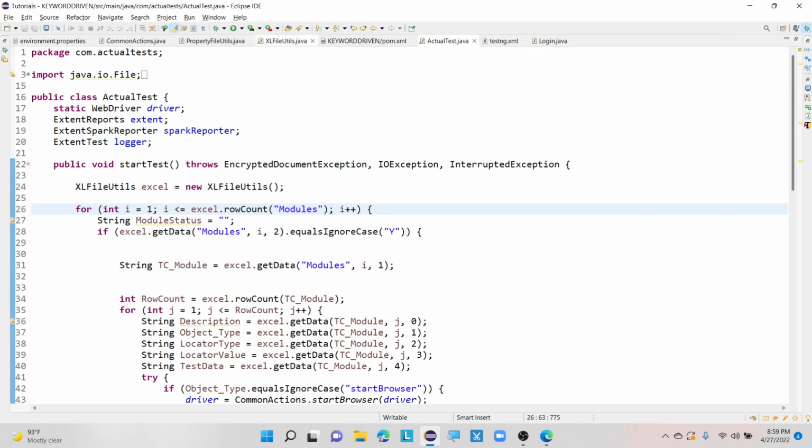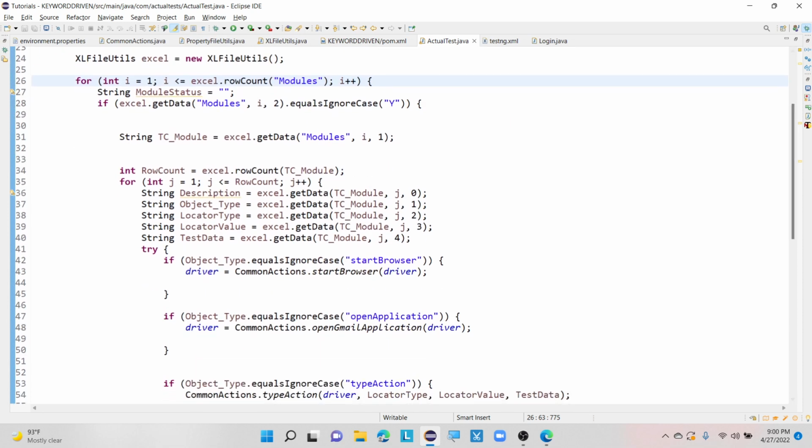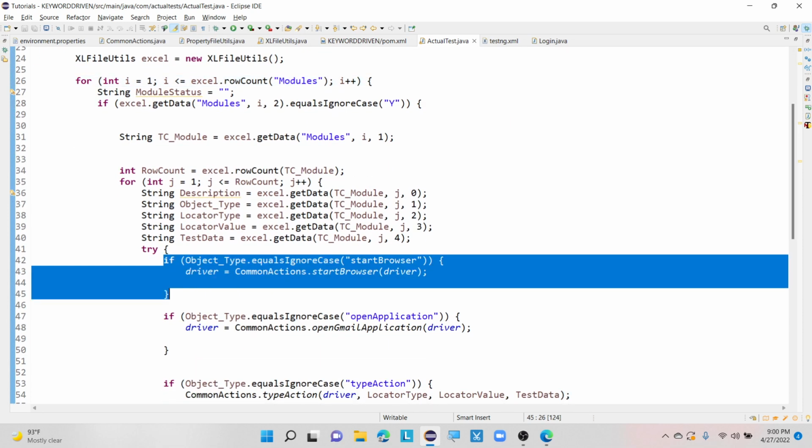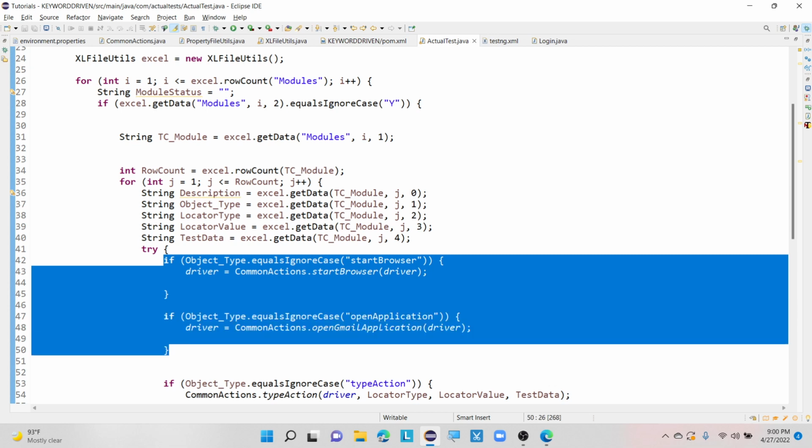We are using start browser, so by default it will launch your browser. These two don't have any parameters inside our xlsx file, so it will always launch your browser. That's why that value should be y only for launching the browser and opening the application. Those values must and should be y.